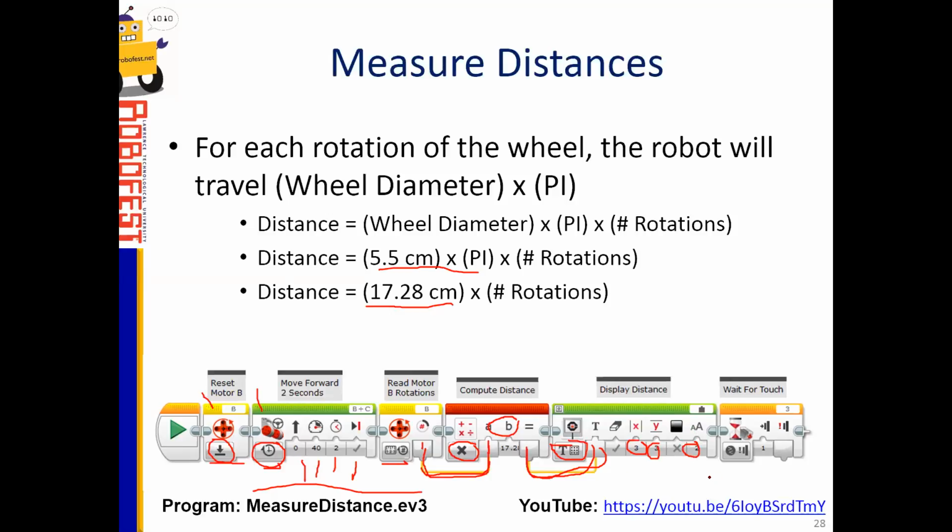And an important thing here is if you ever display things on the screen, you have to give some sort of wait. If you don't wait, it will flash onto the screen for like a millisecond or two and clear the screen before you can read it. So this is why we have the touch sensor. So that value will be displayed on the screen while we're waiting on something to happen. We're using the touch sensor plugged into port 3, so that value stays displayed on the screen until we touch the touch sensor in port 3.